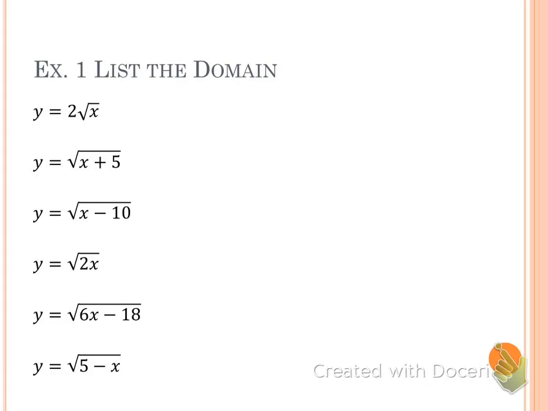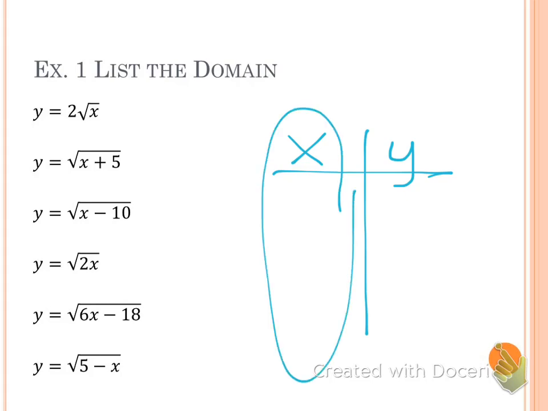If you remember, domain and range of a function: your domain is x and your range is y. So they want us to find the domain. What values can I plug in for x so that I can find my range, so I can actually set up a chart and graph it?